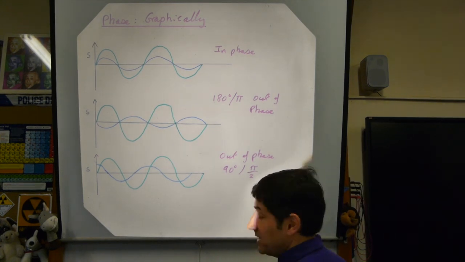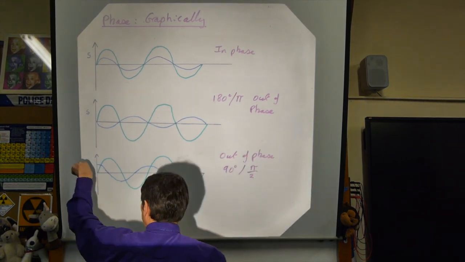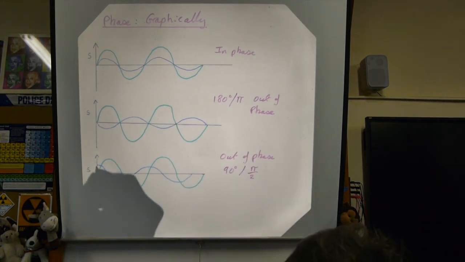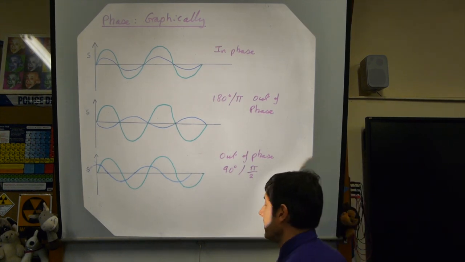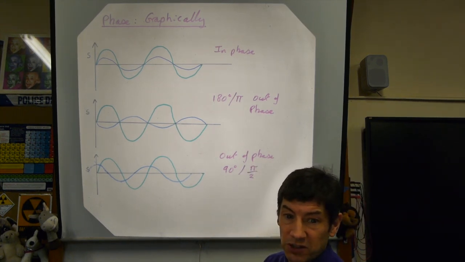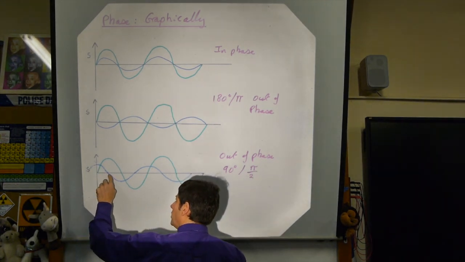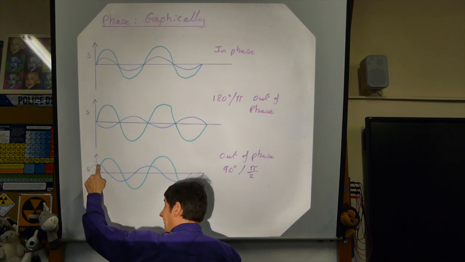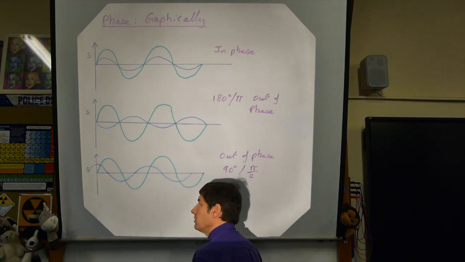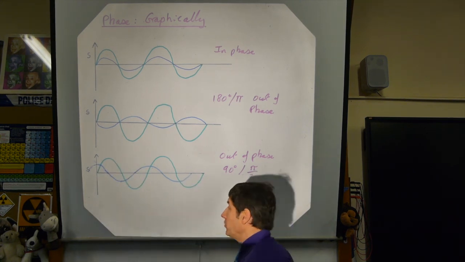Now, I was going to leave it there, but I just want to show you one little thing just to help you with this. If I just carry this one on this way, just for interest's sake, just as a sort of little dotted line there. Okay, this is more for electrical engineers, but it's still quite interesting. Okay, you can see that at an earlier time, yeah, the blue was already at its peak. So we talk about the blue one leading the green one, or the green one lagging the blue one.